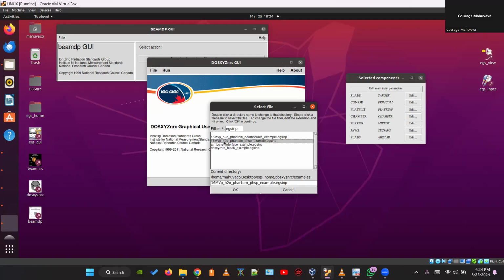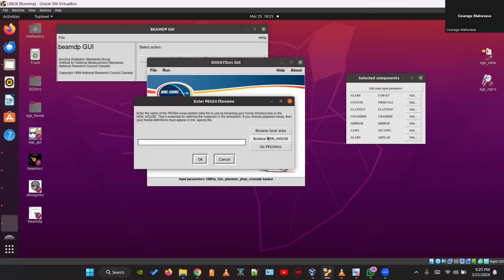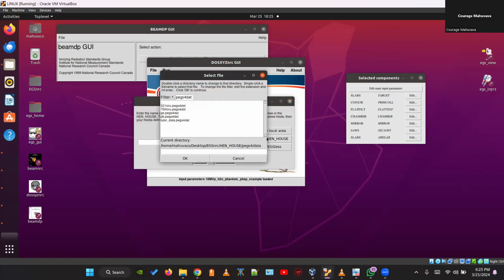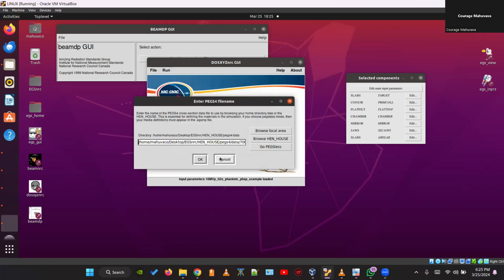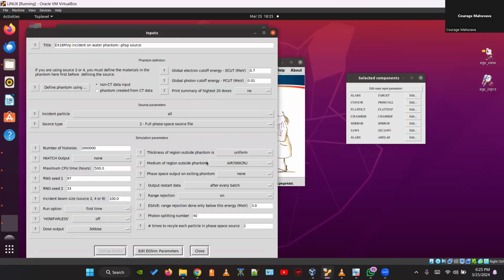Okay, let's see. This looks like the same. Okay, this uses a phase space file. All right. Let's see if we can be successful with this one. If I'm not mistaken, okay, let's see.